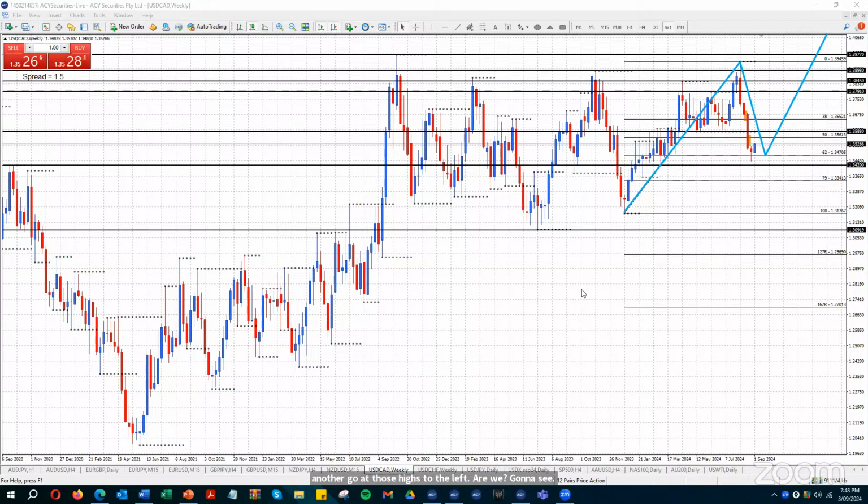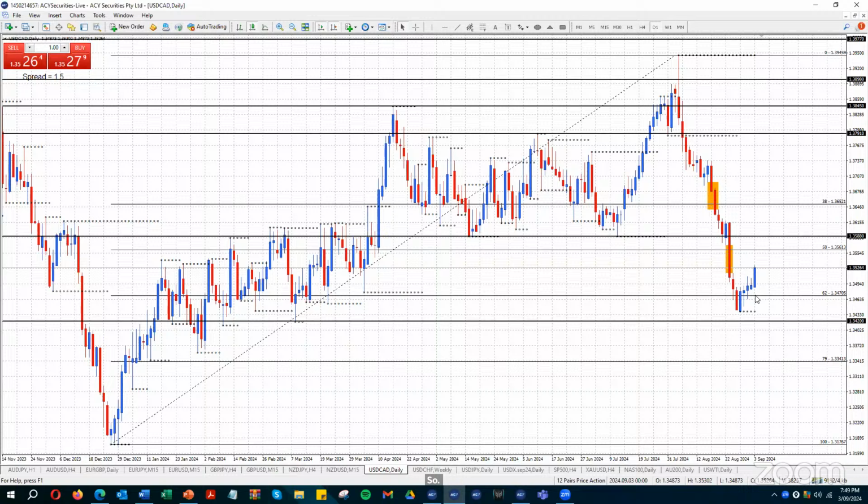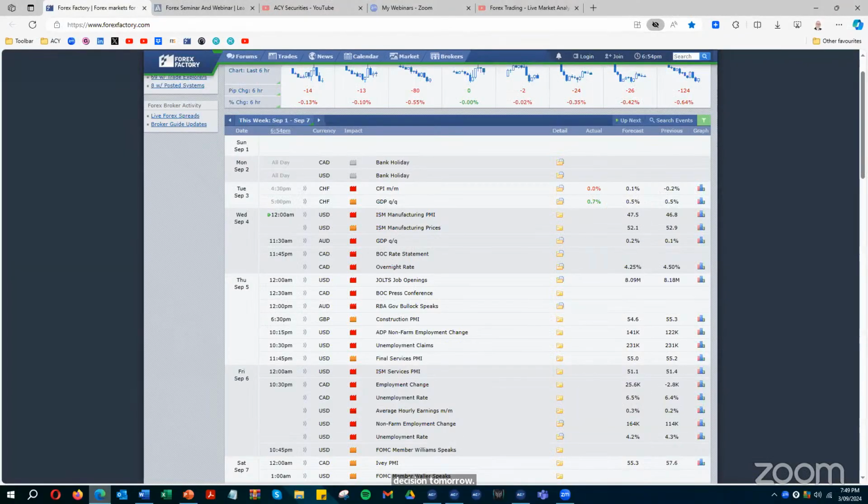We may be getting an interest rate cut this week, which is theoretically dollar Canadian positive from an interest rate differential perspective. So whilst the weekly and day trends are down, the monthly structure's up. It'd be nice to see a higher bottom form in the daily if you were to get excited about this turning the corner to move back up. We don't have that yet, and we're unlikely to have that before the interest rate decision tomorrow. I believe it's tomorrow, isn't it? Midnight into Thursday. So it is tomorrow from the US perspective.